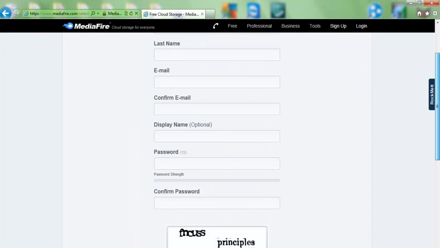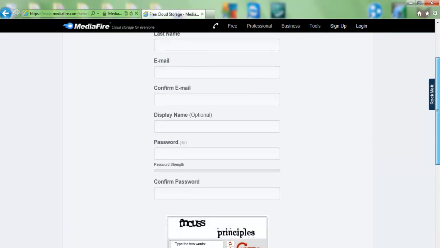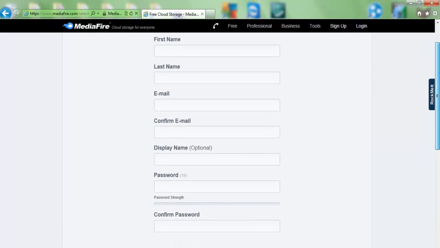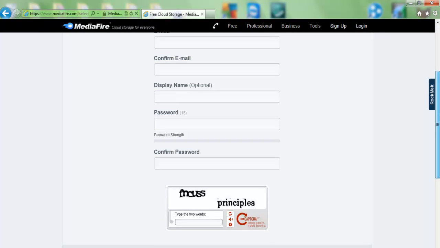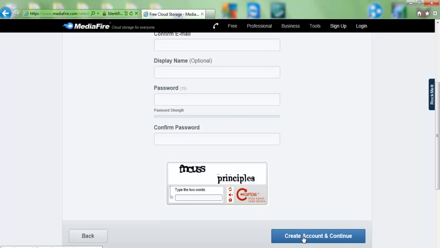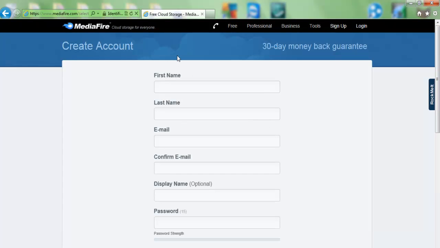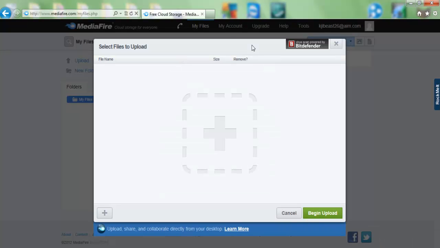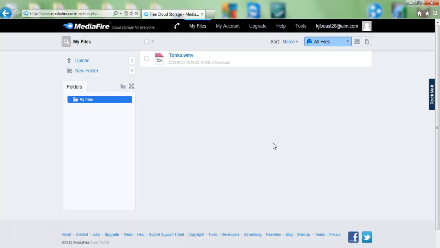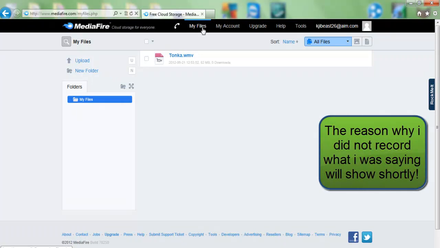Next, you're going to enter in some information that everybody has, an email and their name, and you're just going to enter that, enter in this code, and click create account and continue. If you already have an account, just sign in, and I'll follow you to the next step. So the next thing to do is when you sign up, it's going to bring you to a page, and you can just X out of the tab that it's going to bring up once you sign up. And then you can come to My Files, and then from here you can upload.